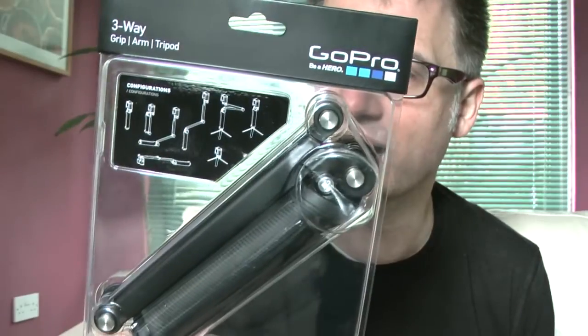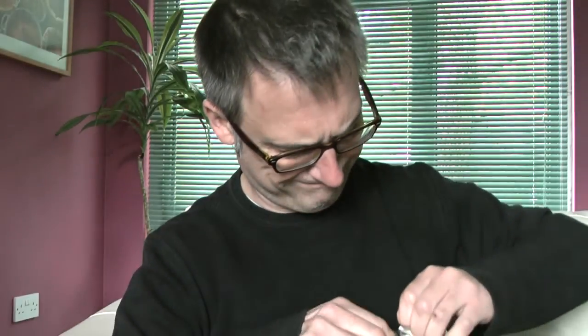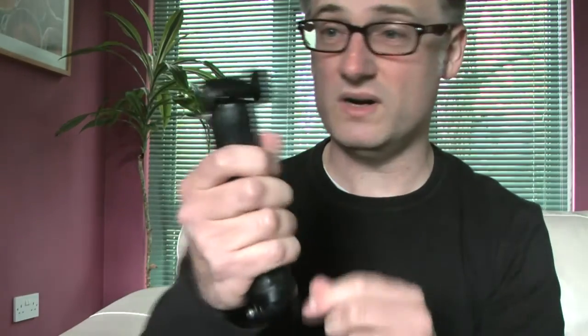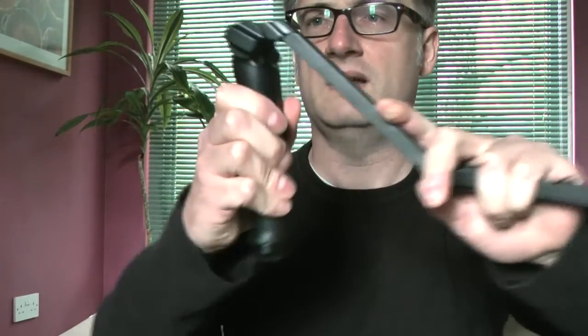This is called a GoPro three-way. And as you can maybe make out, it's got a whole lot of combinations, but let's open this up. A bit tough. Loads of sticky stuff. Oh, this ain't going back, I can tell you that. Right, so open this way. Don't lose that. So here we go. So, imagine the camera's mounted on there. I think this is how it works. Camera's mounted on there, this bit here, but this actually comes out like this.